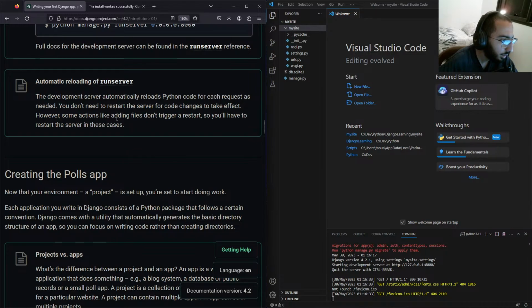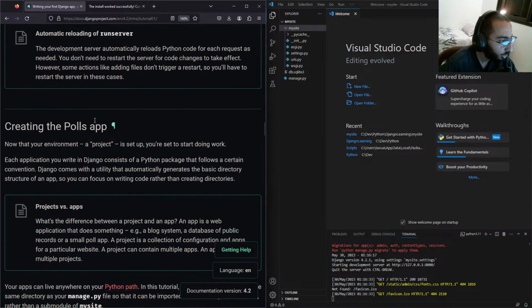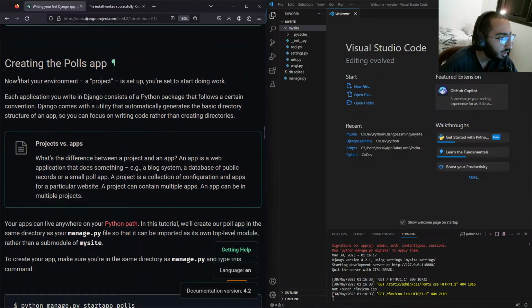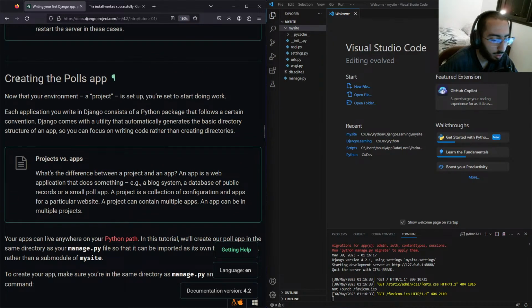Okay, so if you add some files, you should actually, I think, restart the server because it doesn't trigger a restart. Okay, interesting. Otherwise, it just does it automatically for you. So you do not have to restart the server. Cool.